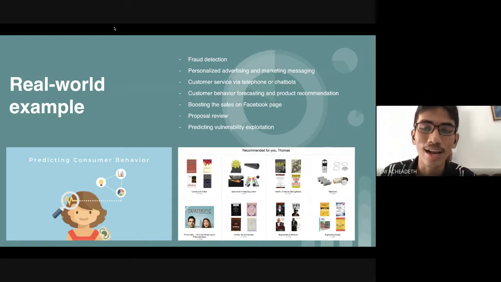And then boosting the sale on Facebook page. If anyone here used to do their business on Facebook page, boosting the sale is done by an algorithm. Actually, there's no human or employee from Facebook who goes and distributes your page everywhere. No, that's not how it works. They just have an AI that will distribute it all around the world. It's not human doing, it's algorithms and AI at work.